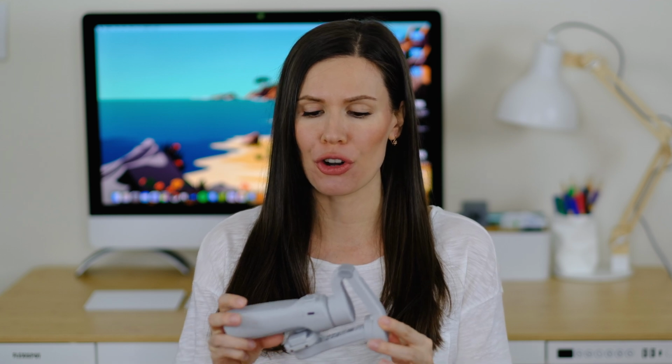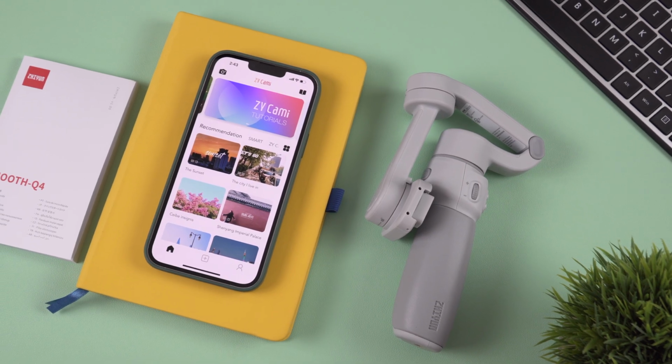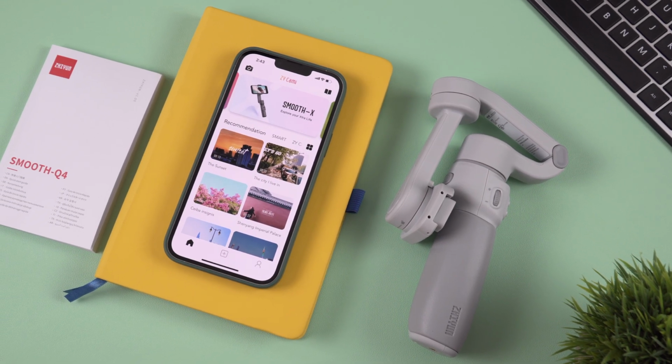If you've ever used a Zhiyun smartphone gimbal before, you already know that this device is not just a stabilizer, but also a very capable tool with tons of functions and creative features. I would say the Smooth Q4 is a very capable device for its size and price. You could take your video content and creative process to the next level, so this thing is easy to recommend.